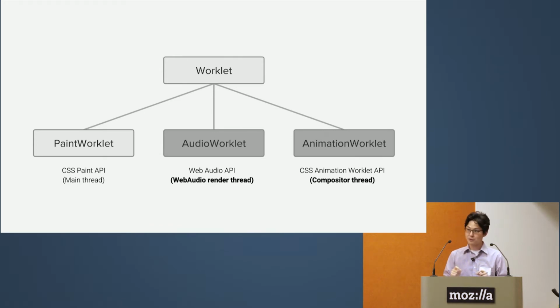So that's very interesting. You can define your own CSS property with your own JavaScript code in a separate JavaScript scope. Basically, you can draw whatever you want inside of a small canvas, and you can treat it as your own CSS property. That's how you can use PaintWorklet. You can Google it. It's already out there. We are not shipping it by default, but we have been experimenting with this feature for a while.